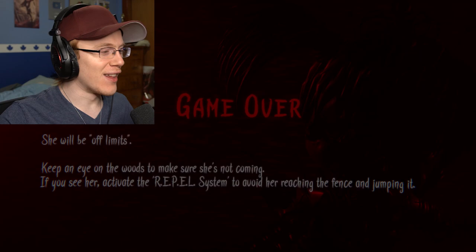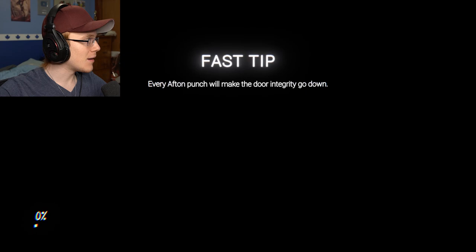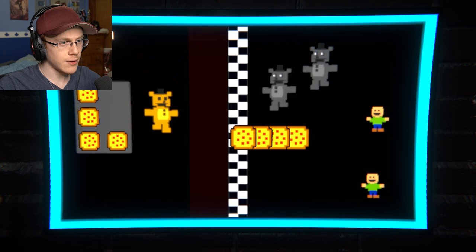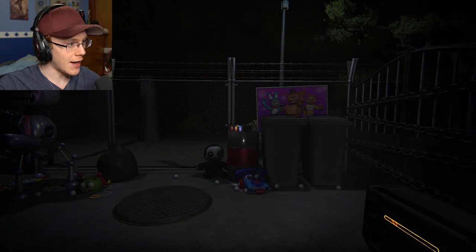Every Afton punch will make the door integrity go down. Okay, that must be when I block him. Okay, this is fine. We're getting there. We're understanding. We're learning. That's all that matters. Let's run this again. Give this kid some pizza. Cool. Oh, here comes baby. Okay, so we need the rappel system. Activate that. Get out of here.